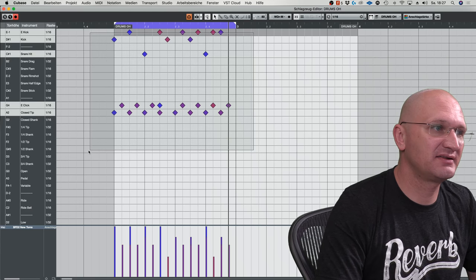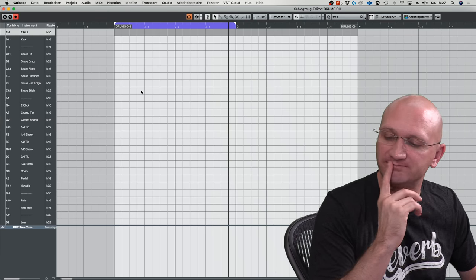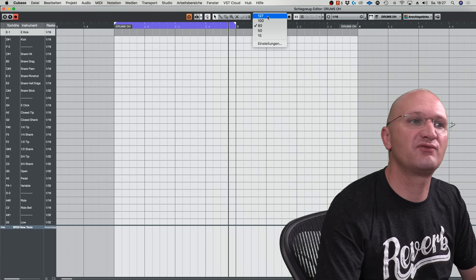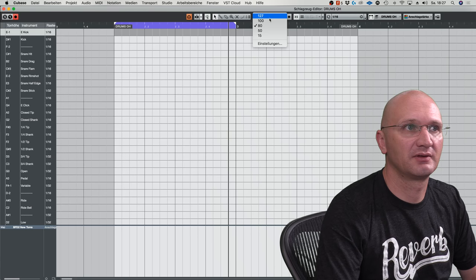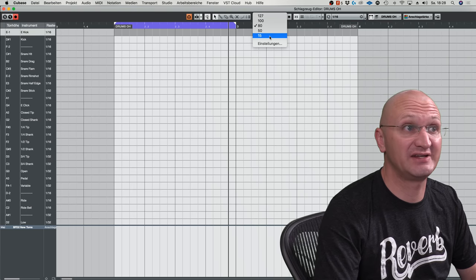So in Cubase, well, we'll talk about sounds. Let's talk about this now. Okay, fine. You brought it up. In Cubase, I can go up here. It used to be four different velocities, but now it's five. And you can see that I set them up to 127, 180, 50, and 15.